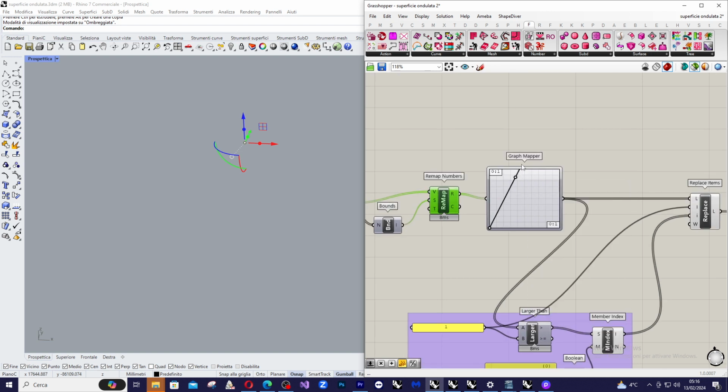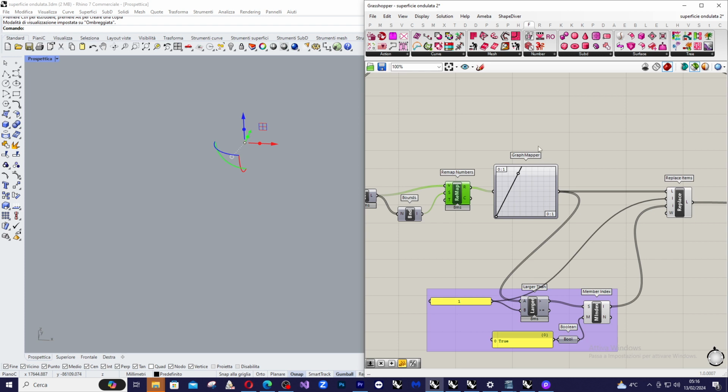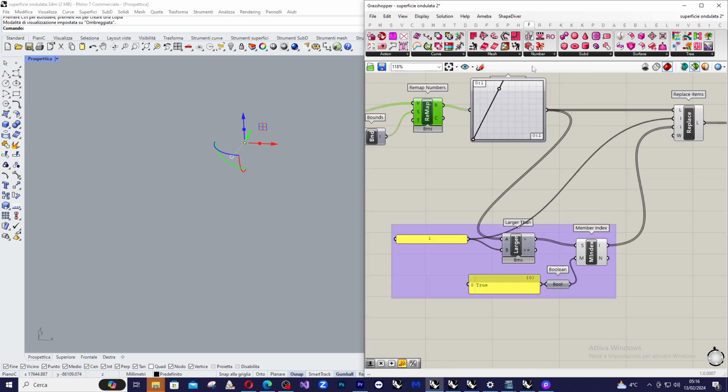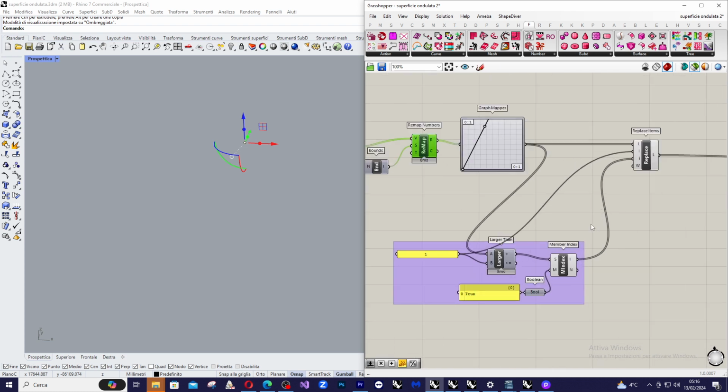You can see that if you continue this line, you obtain values bigger than 1, but we don't want values bigger than 1, so I apply this part of code and I say, if it's larger than 1, if the result is true, find the index, and here it replaces.